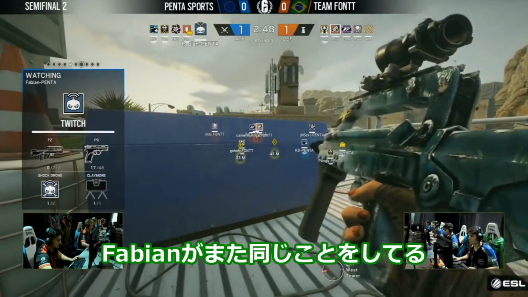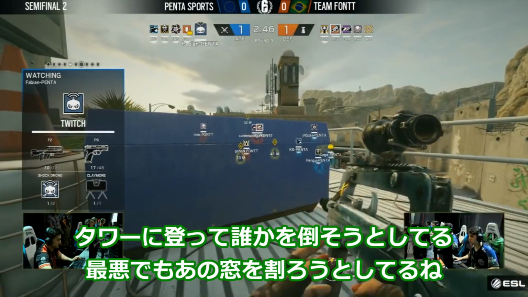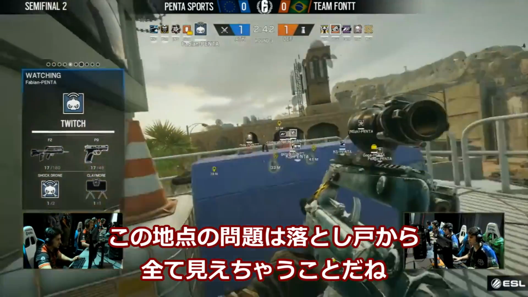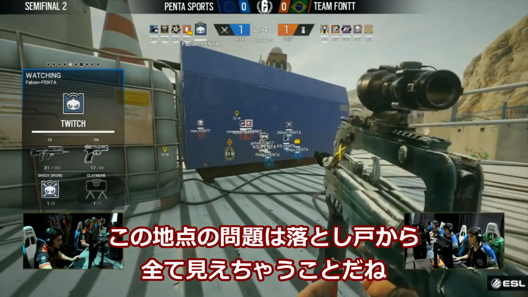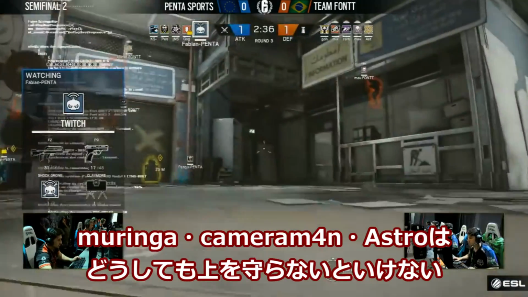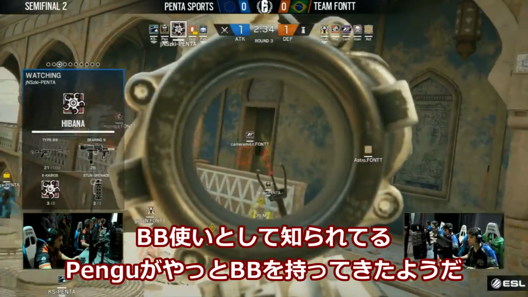And Fabian's going to do exactly the same thing. Get on the tower, spray in, and maybe try to catch somebody off, or at least open up these windows. And that's part of the problem with this site, is all the exposure to the floor above. That's a big thing you're going to see. Moringa and Cameraman need to hold this. Astro helping as well. But they did finally bring that Blackbeard we're talking about now.